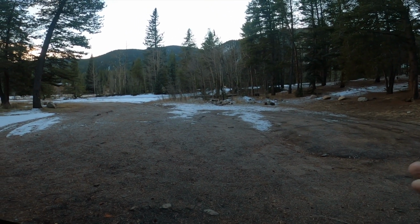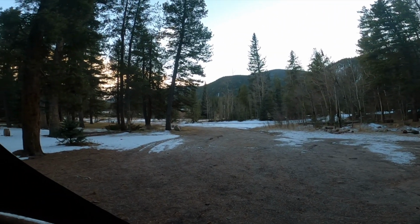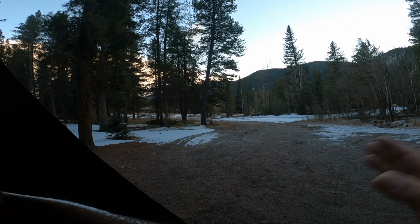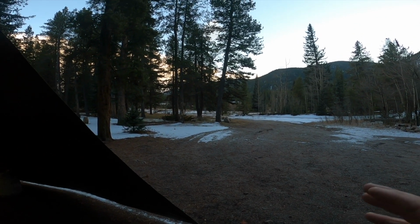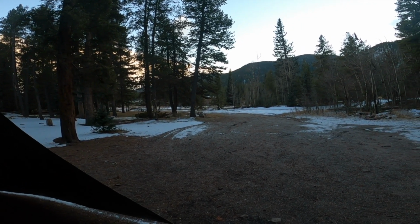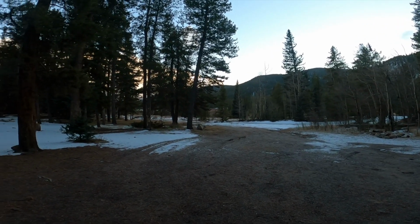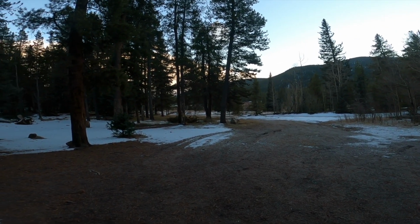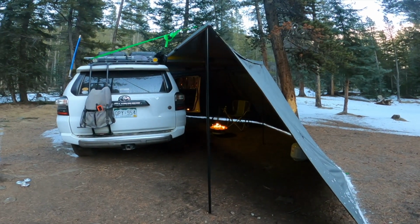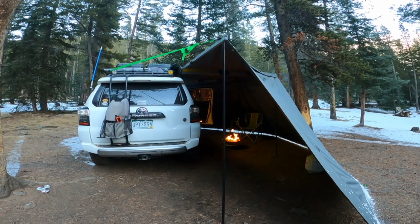This is easy. I'm by myself. I don't have to worry about anything. I'm not going to slide up the trail. This is all flat. So I have no fear, even if there was a foot of snow on the ground. Even maybe a little bit more, I know I could get out. And so that's why I stop here, because I really don't care. So even if we had a crazy snowstorm tonight, I know I can get out. And that's it. So I'm going to go back to relaxing and enjoying myself.